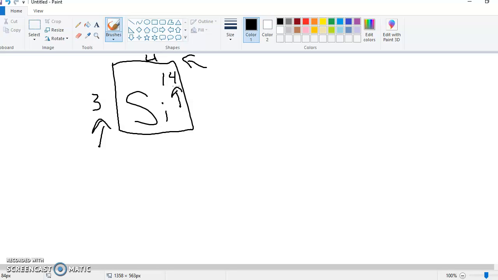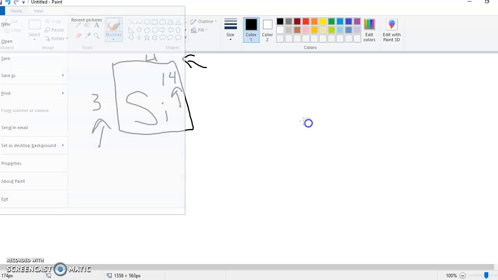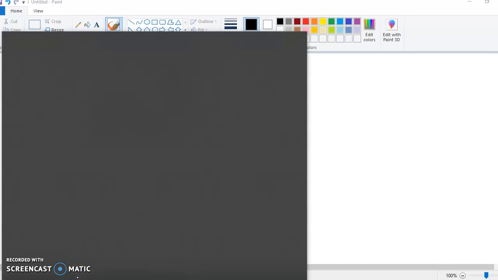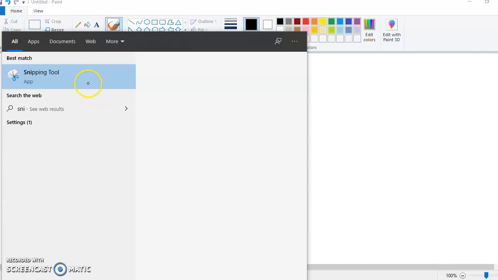So protons, neutrons, electrons. I would just need you guys to be able to show me that you can put those in the right place, in the right numbers. Just show me you have an understanding of that. All right, so that one should be pretty easy. Once you finish that, remember we come down here and you can just use the snip tool.